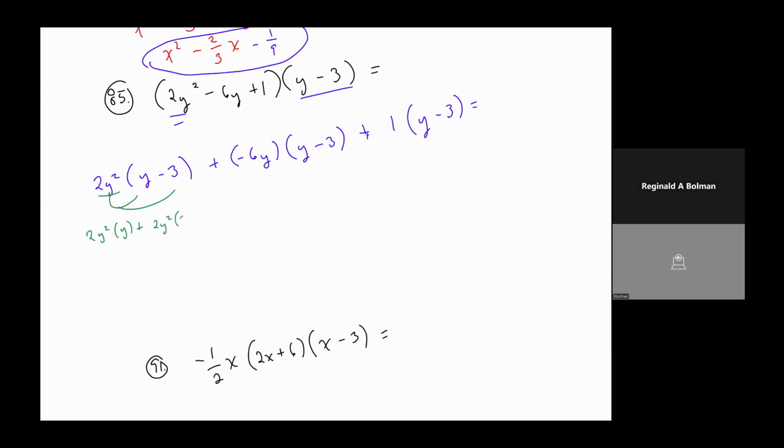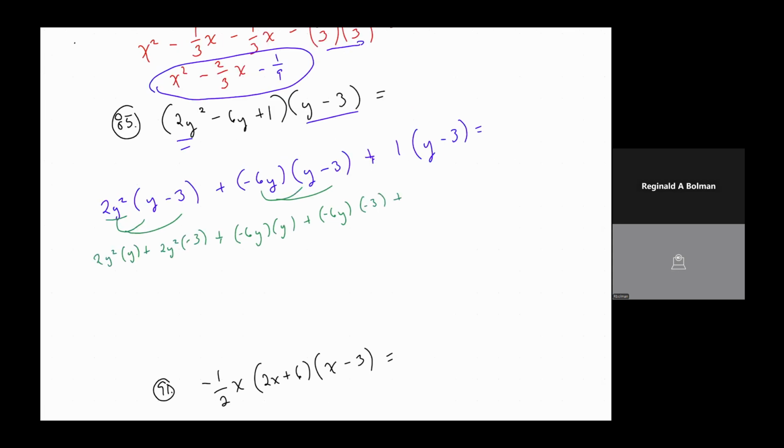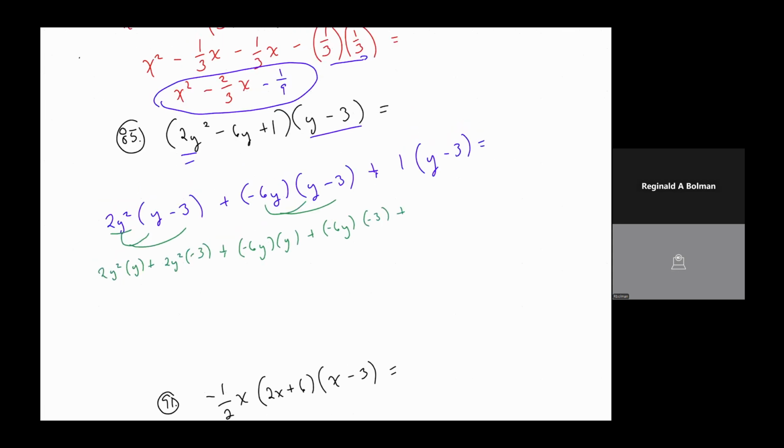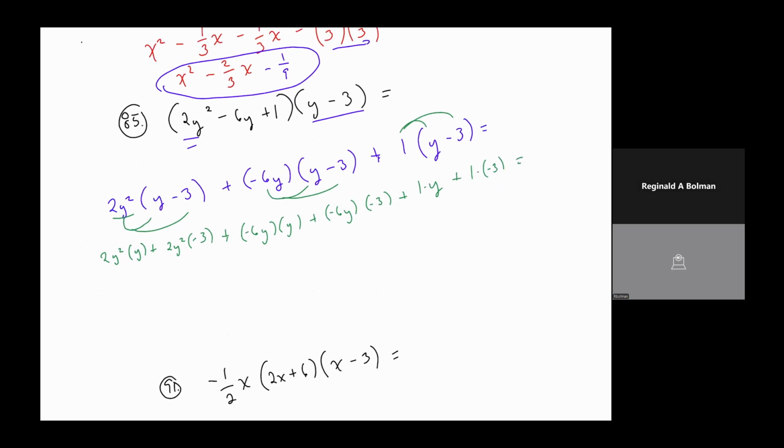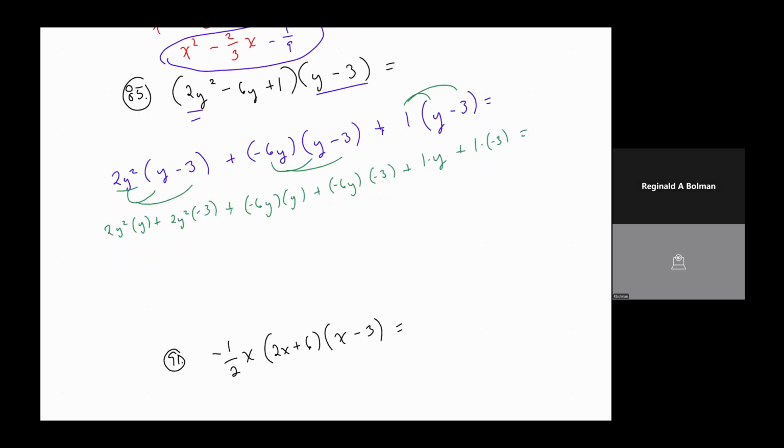Watch out for those negatives. Now, you're going to add to this your negative 6y times y. So you've got negative 6y times a y here. You're going to add to this a negative 6y times, so what are we doing? We're going to multiply it against a negative 3. And then 1 times anything is just that something. So if you wanted to just bring down y minus 3, that's fine. If you wanted to do distribution here, you've got 1 times y plus 1 times negative 3. It doesn't really matter. That's going to be cleaned up in a second in a single step anyways. All right, so we've got 2y squared times y. Well, y squared times y gives you y cubed.